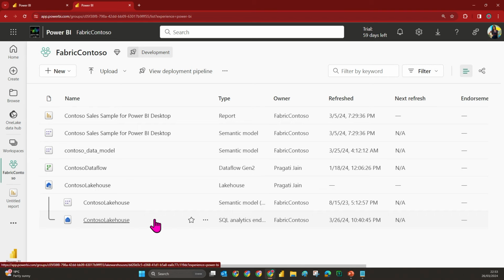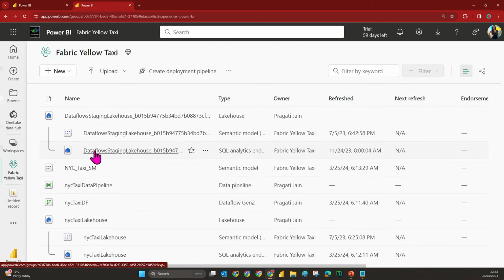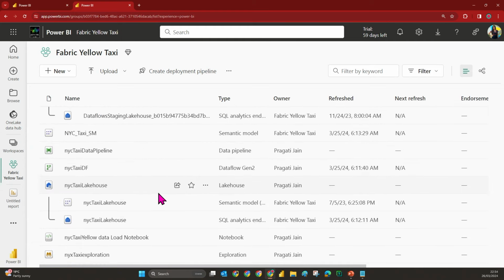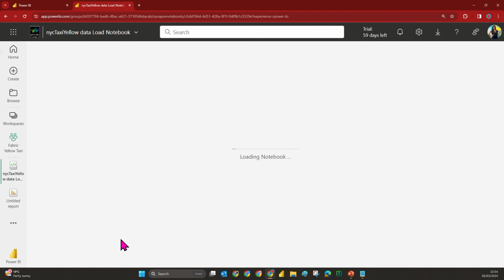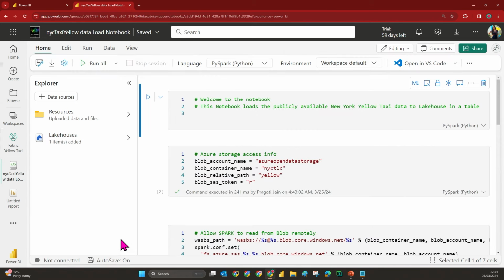But what I tried then, let me go to a different workspace. Yep, so this is my workspace. Now, when I created the dataflow, it badly failed. So I thought, I'll try something new. I went and tried my very limited skills on PySpark notebooks. Now, what I did in the PySpark notebook, there are a few things which I have not written on my own, okay? It's already available online, how to consume New York taxi yellow data using PySpark code. You can just search it online. It's available on the Microsoft website.